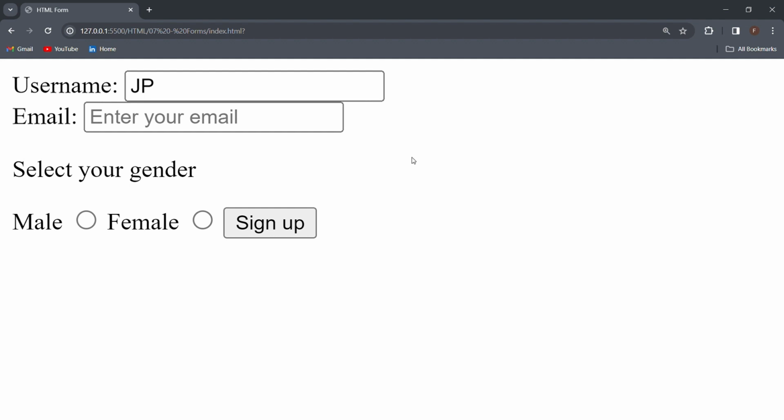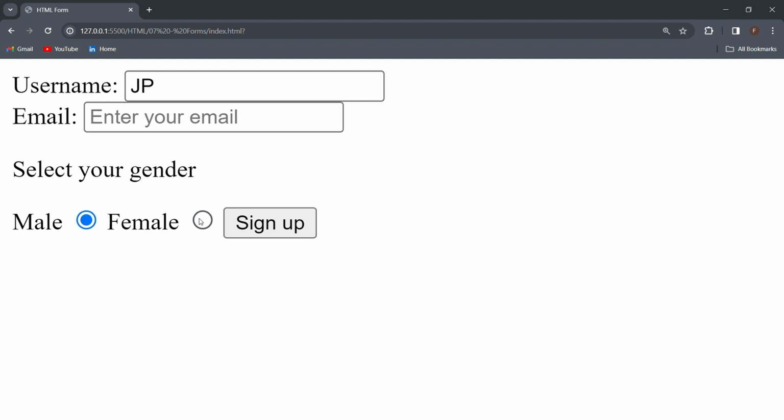When you go to your browser, you can see that now we can select either the male or the female. It's not possible to select both the male and the female at the same time, but initially it was possible. But when you put the name attribute to have the same value for both male and female, it is not possible to select both of them at the same time. So if you select one and then select the other one, the value overrides the one that you had put initially. And I think the radio buttons are well understood.